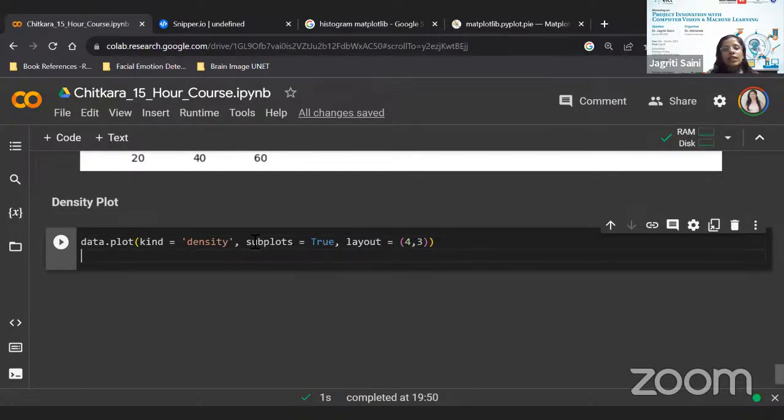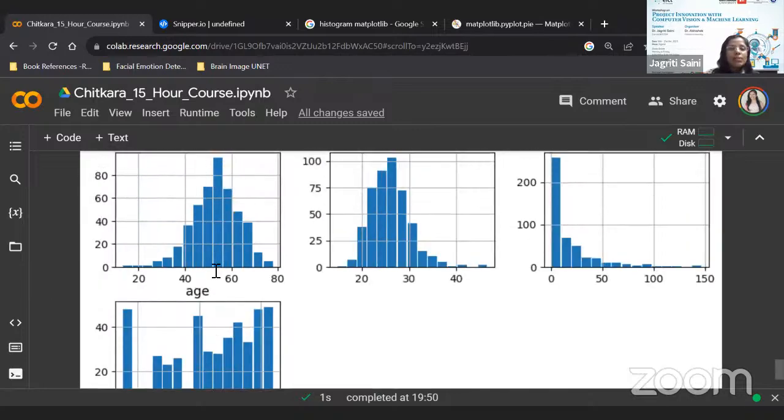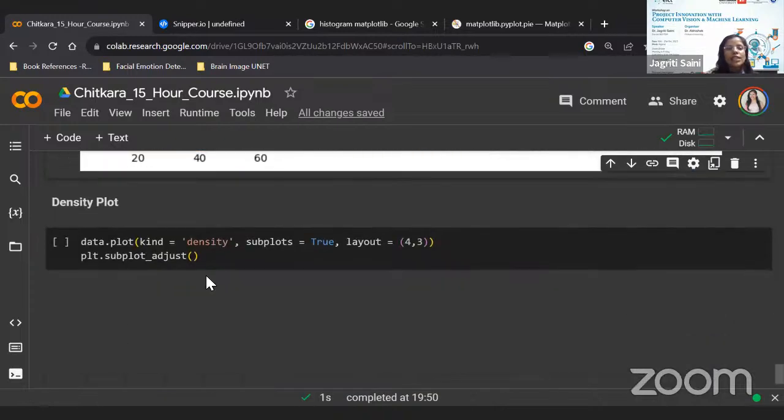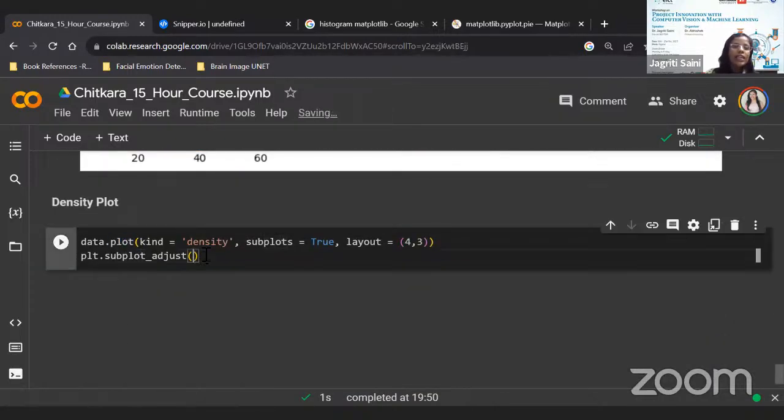And because we are creating subplots here, we can even update subplot settings. This will be easier. See here, the subplots_adjust function is already available, in which we can apply subplot settings. In the previous case, the histogram had all these things within it. But in case of a density plot, we are using the plot command, and here we can adjust the plot by using the subplots_adjust command further. So let us see. I'm just using different margins in all directions: left margin, right margin, top margin, bottom margin on your subplot figure.